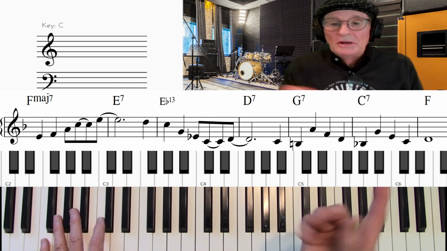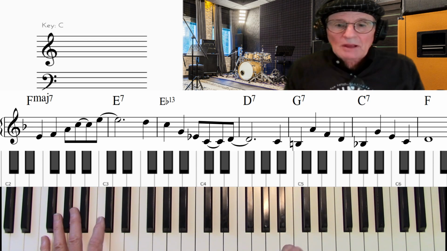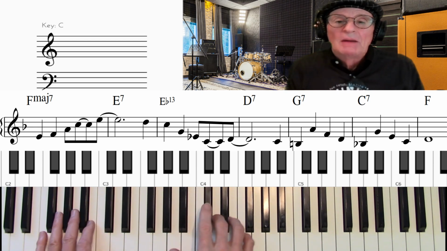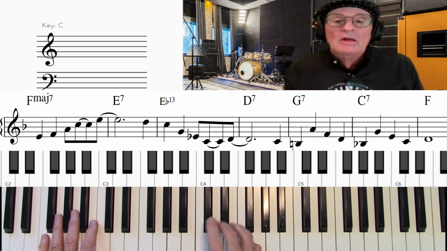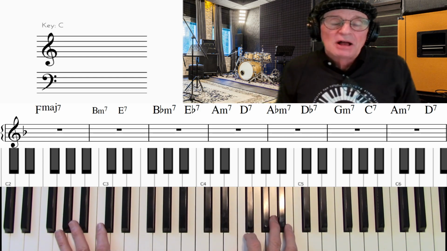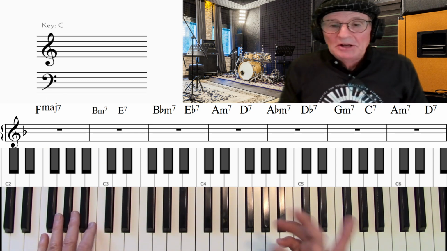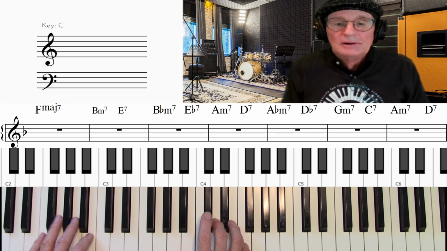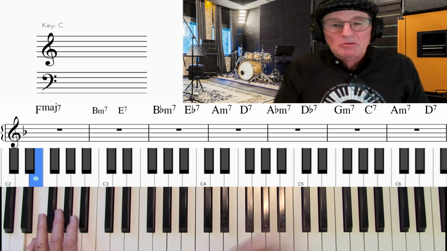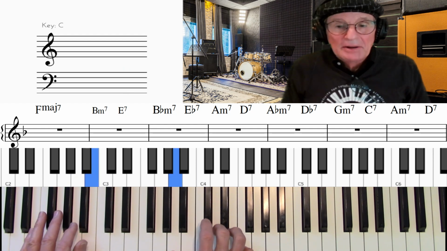Now, we're moving down in half steps, but instead of them just being dominant chords, I'm going to create 2 5s. So I'm going to play on the solo, I'm going to improvise on the 2 chord that precedes the 5. In other words, it's related to. So 2 of E7, E7 would be relating to A, be 5 of A, so its 2 chord would be B minor 7.